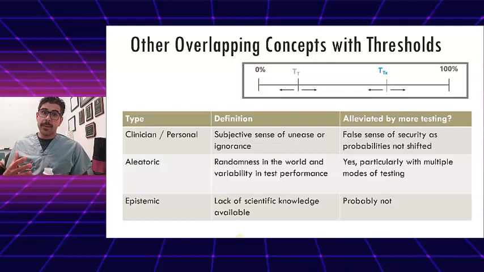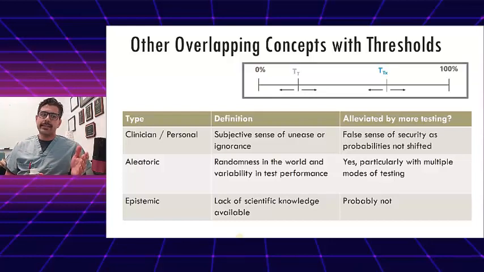So if I'm still feeling uncertain or anxious about that patient, like, wow, we got a CTA, I thought you had aortic dissection, we got a CTA, it was negative, maybe we should get a TEE and look at the aortic arch a little bit better because I'm just not feeling good about this. And sometimes the CTA is not perfect. So that type of uncertainty is actually alleviated a little bit by additional testing, because an additional test that comes back negative now is going to move my certainty to nearly 0% probability that you have an aortic dissection. So that to me would be an example of aleatoric uncertainty playing out.